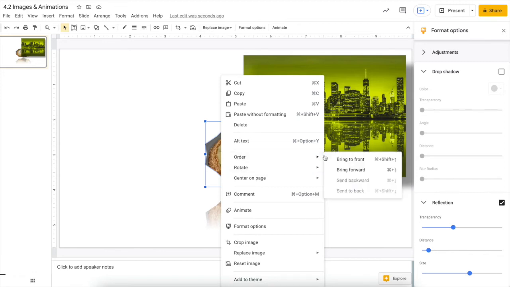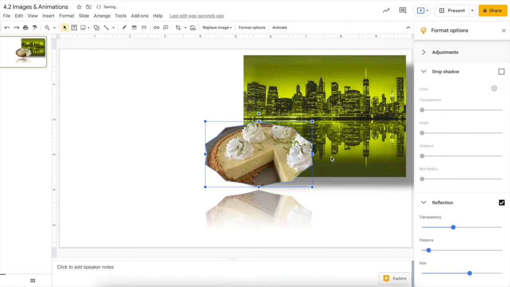Now, there are two options that are available to us for this picture. One is bring to the front, and one is bring forward. And you might be like, those sound exactly the same to me. Well, if you had 4 images and you had the one that was on the bottom, bringing forward would just move it in front of one more image. And then you could bring forward again and bring it in front of the next image. And you can keep doing that until it's all the way on the front. So with only 2 pictures, it won't make much of a difference. So we can bring to the front. And now this one's on top.